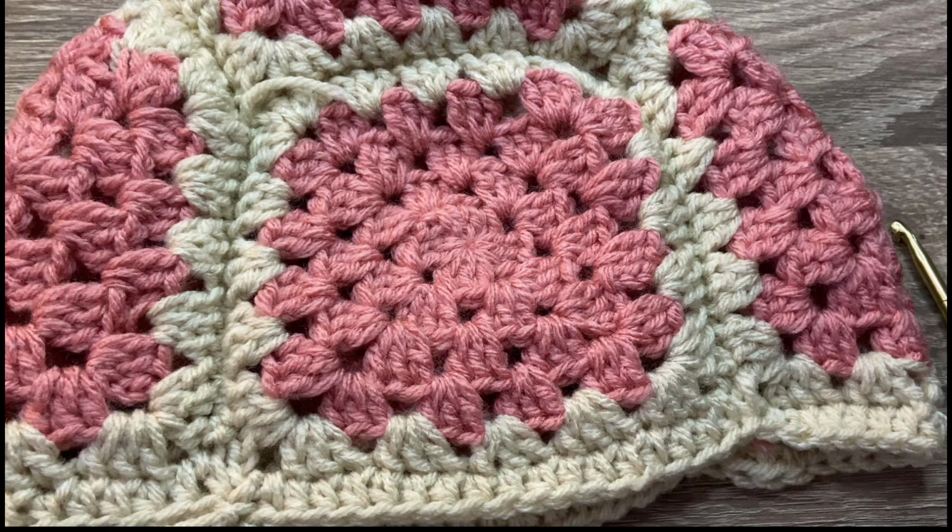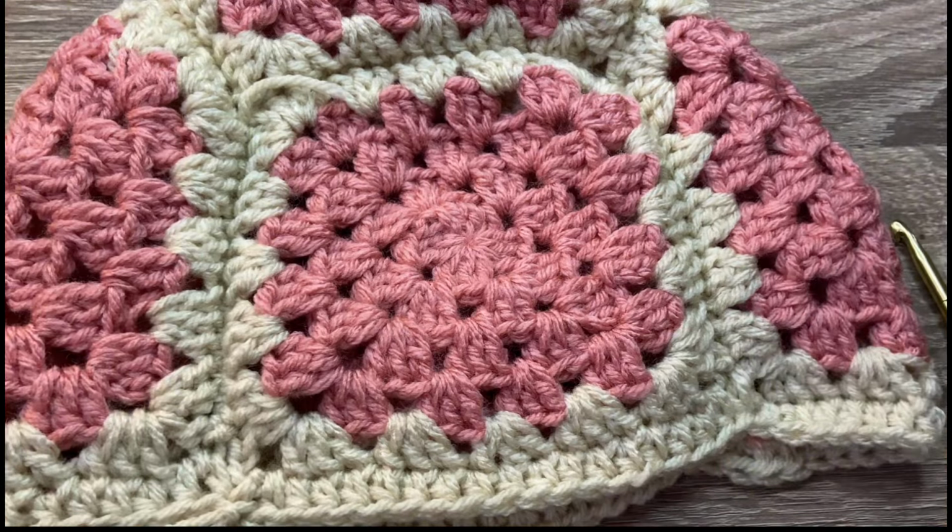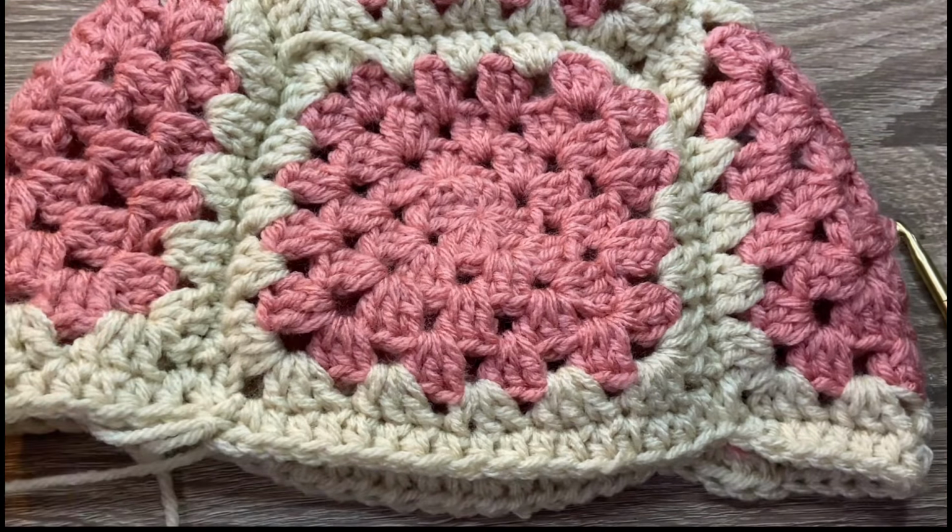Now I'm gonna add one more row. If you don't want to add another row of half double crochet, you want to go straight into the ruffle part, that is totally fine, but I'm going to add another row. So I'm gonna do that and then I'm gonna come back.